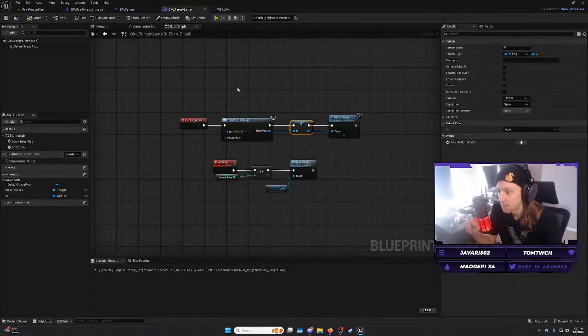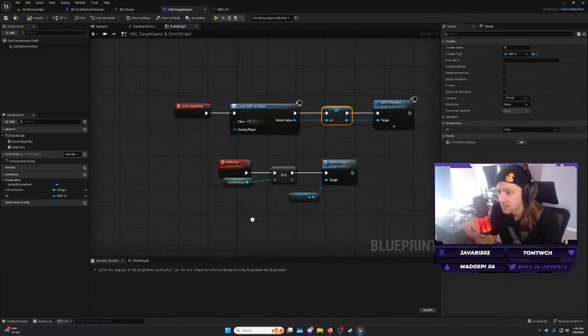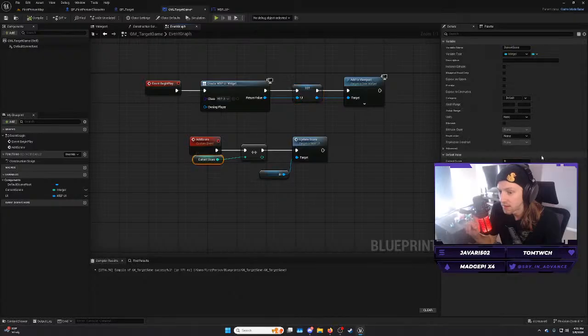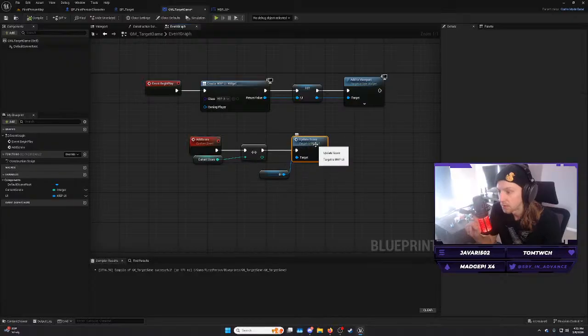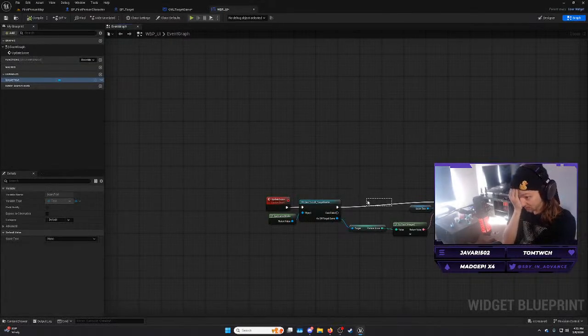In target game, when the target is hit, and it hasn't been hit already, when it casts add score to game target, it starts this logic, which will add 1 to the current score, which is a variable that is set to 0 to begin with. So when you add the score by a target getting hit, it will add the number 1 and update the UI. The logic for updating the UI is in here.